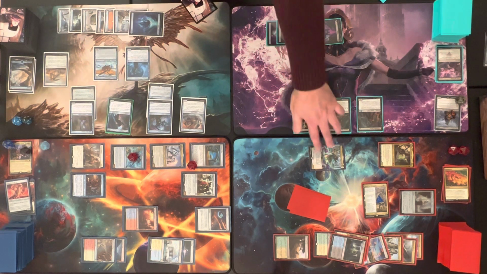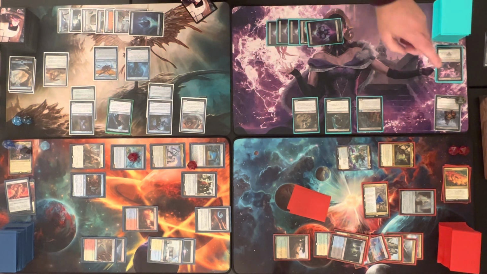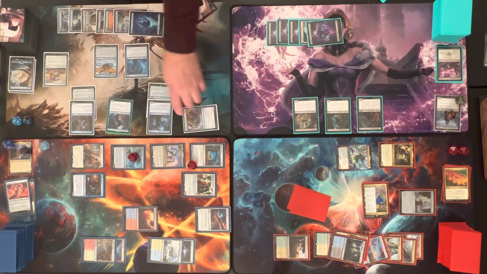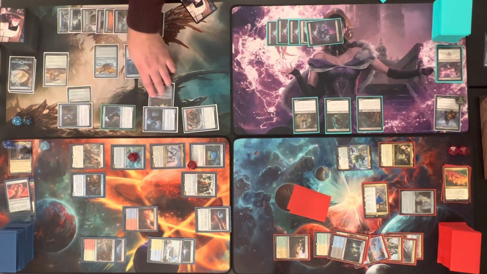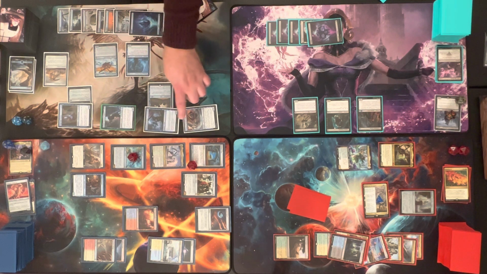Yeah, I think we're going to tap this down as well now, because we want to entice people to go in that direction. That's 23, we're 25. We're kind of going to be a target again if people are going off of life totals. So we are going to swing de Bordeaux. 1, 2, 3, 4, 5, 6, 7.